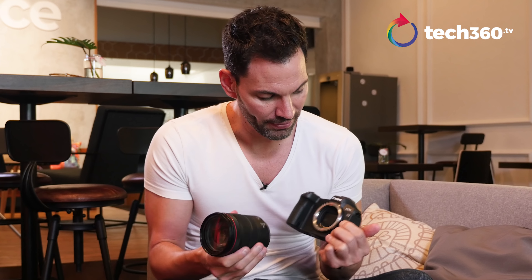Another cool feature — actually one of my favorites — is that on mirrorless cameras you usually see the sensor exposed in the back. Canon has brought the curtain down to protect the sensor, and this even works with the battery out of it. So I like that. Overall: good concept, good design, good functionality.